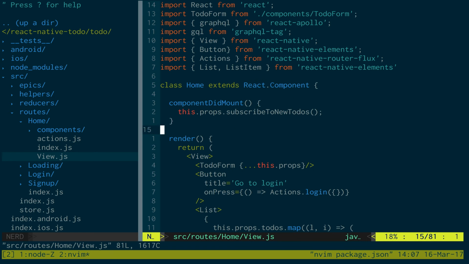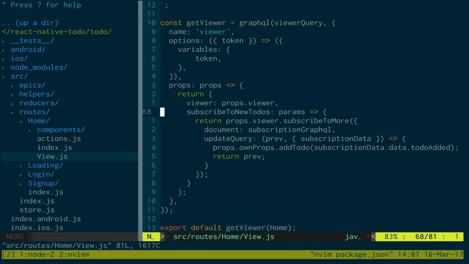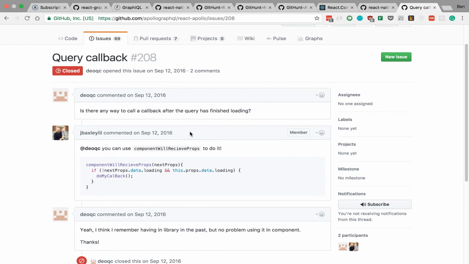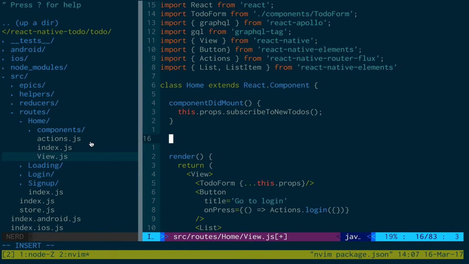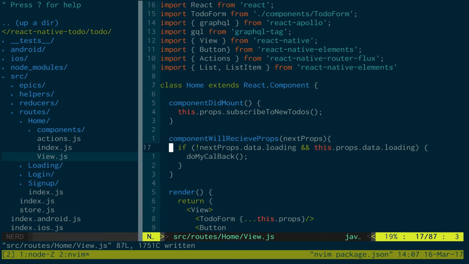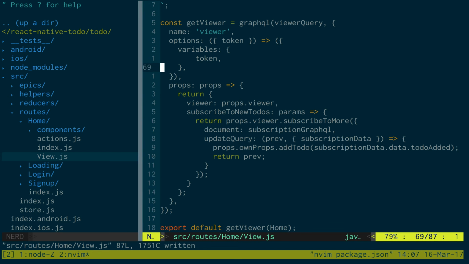This query, we actually need to get the result of this query and update our Redux state using a reducer and sending an action. I actually just looked this up. You can get the result of the query by waiting for the query to be added to the props. Notice down here I named this viewer, and then right here we're adding it to the props, right?